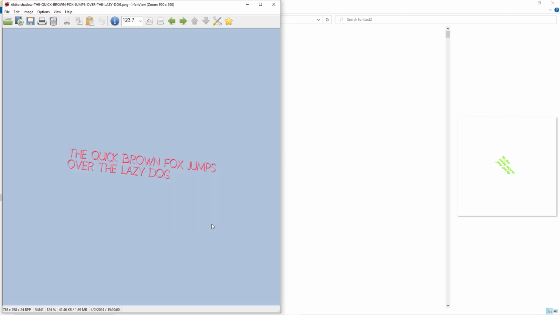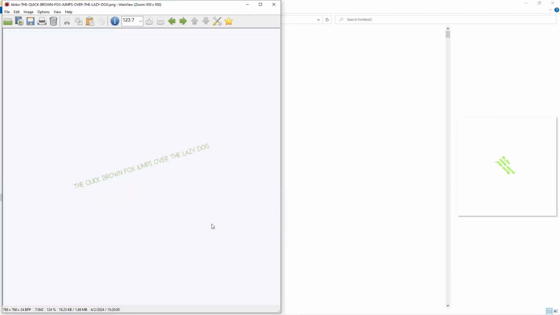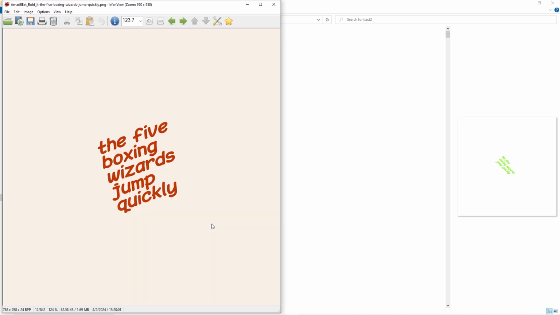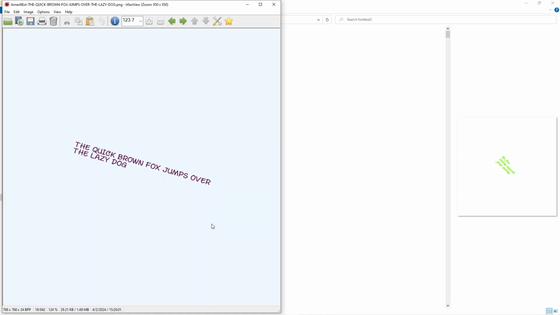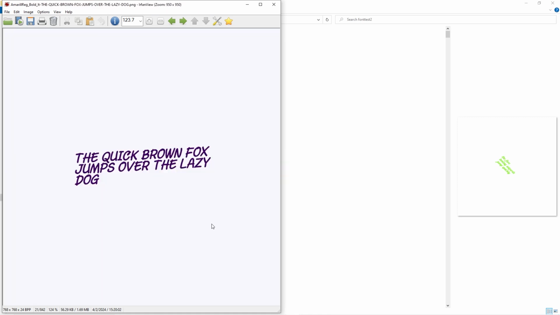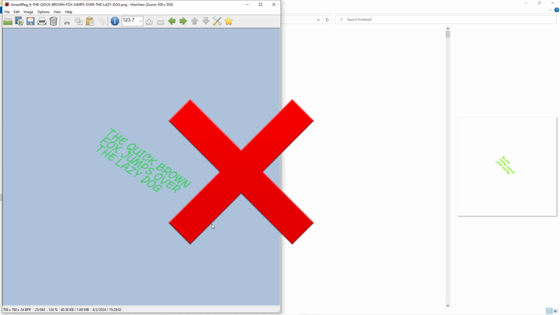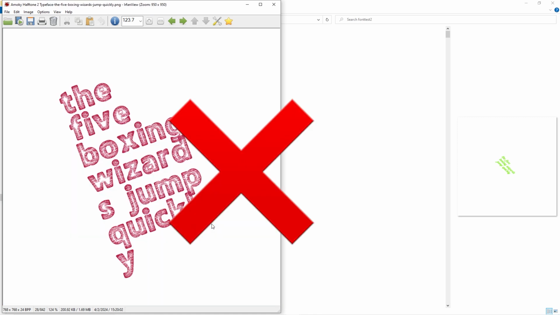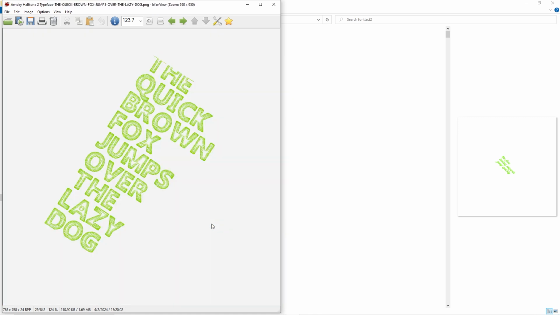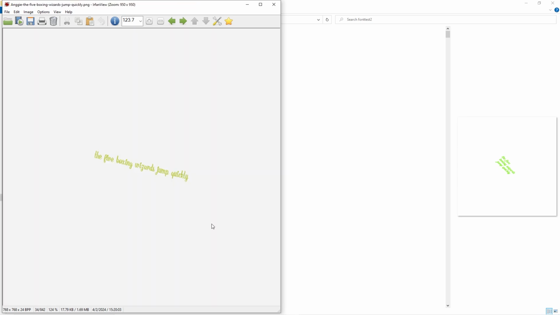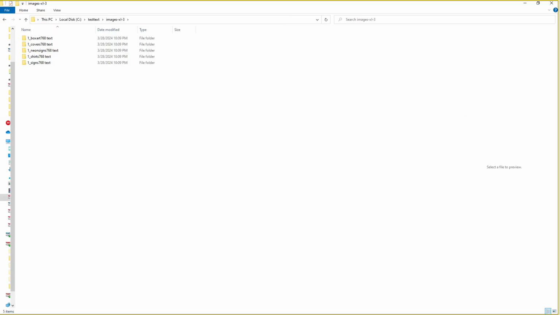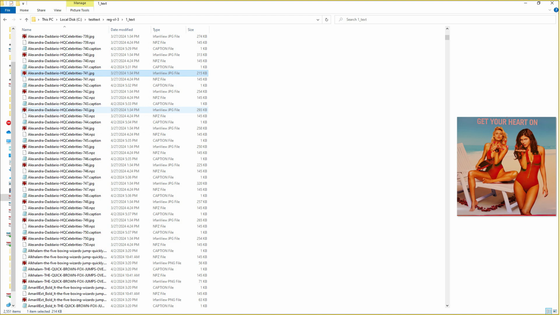I've also deleted text that's too small to be legible or too large to fit the image, as well as images where the font just doesn't look clear enough to be a good example to the model. I'm going to be using these generated images in 2 training scenarios. When they're being used as training images, I'm going to keep the generated and trimmed set as it is. And when they're being used as regularization images, I've added some additional captioned images of various celebrities just because it was easy to find curated collections of images to skim through.